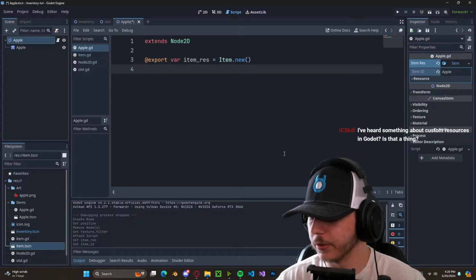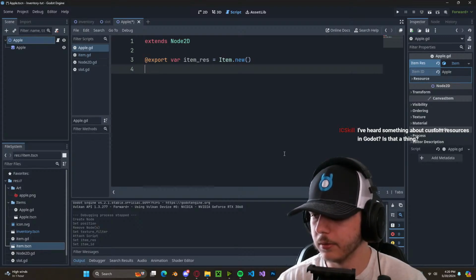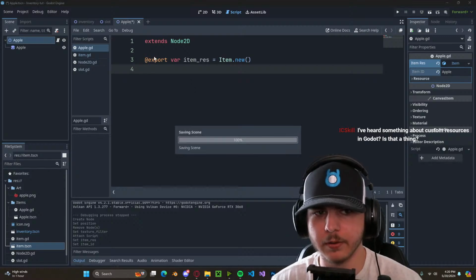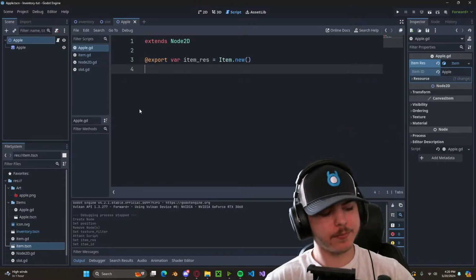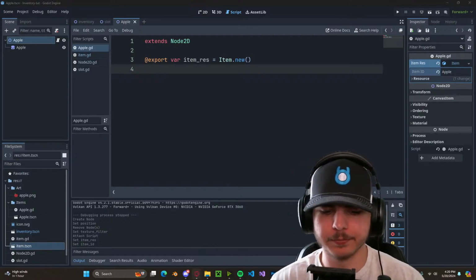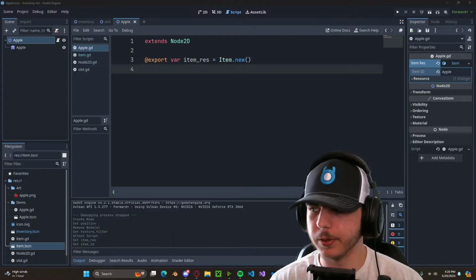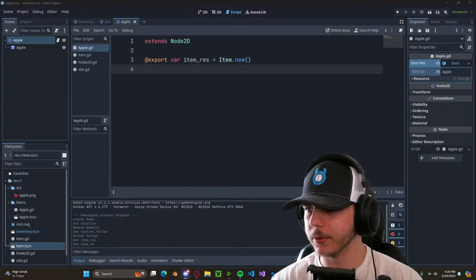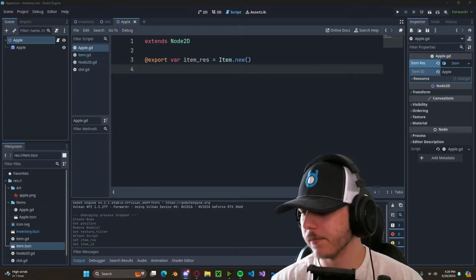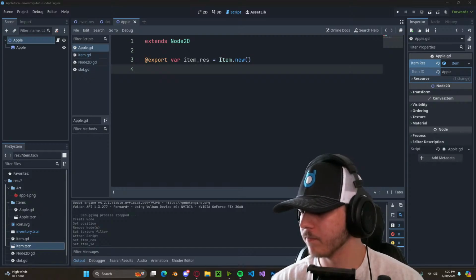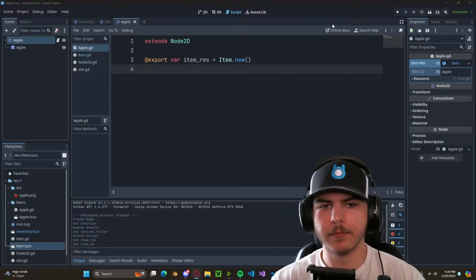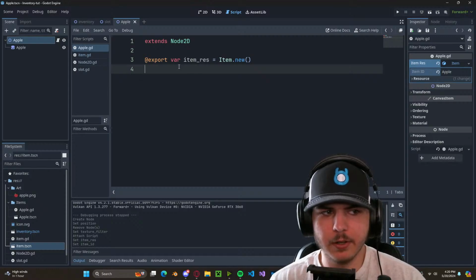First thing about custom resources in Godot is that thing. Yeah. I have a tutorial on them. That's what I'm doing right now. That's what these are. Check out my video on them. Shaftmere also has a pretty good one as well. I don't know if you know who that is, but he's pretty cool. You should check out his as well. Mine first, obviously. Okay. This is good enough for now.